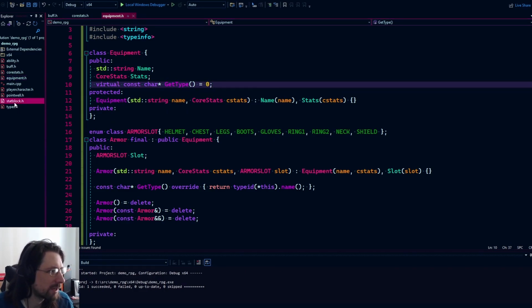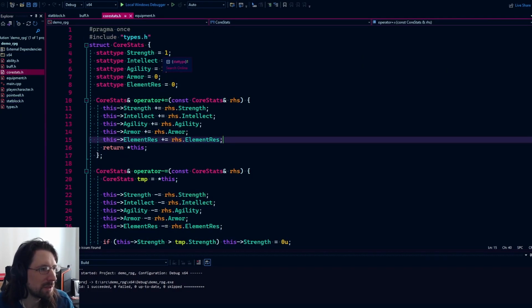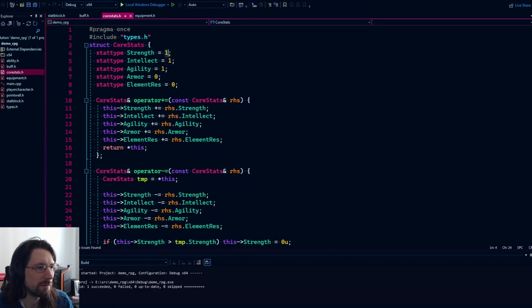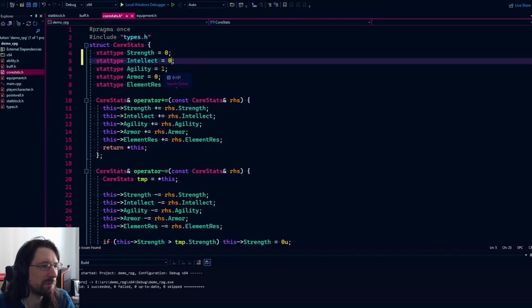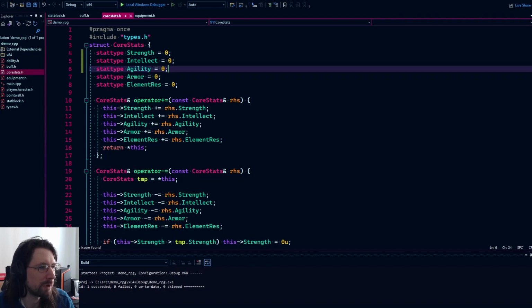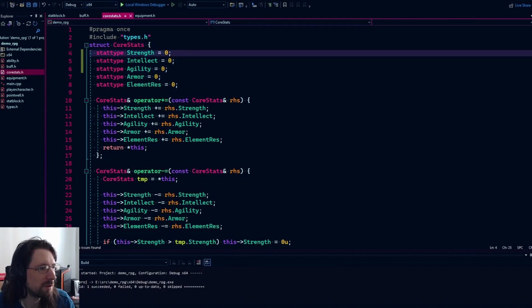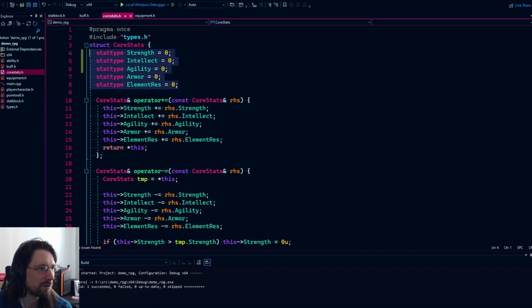So let's just go look at our stat block here, or rather our core stats. And we see that it sets strength, agility, and intellect to 1 by default. Now, we don't want this anymore because we don't want every piece of armor giving you 1 strength and agility just by default. Well, it gives you 0 by default. It's got to be like magical or something. So this might break a few things with our character and how we use core stats, because typically we want them to start out with 1, but I think we have most of that sorted out, and if it comes up, we will address it. But yeah, we're just going to make that little adjustment on core stats of just those defaulting to 0s.